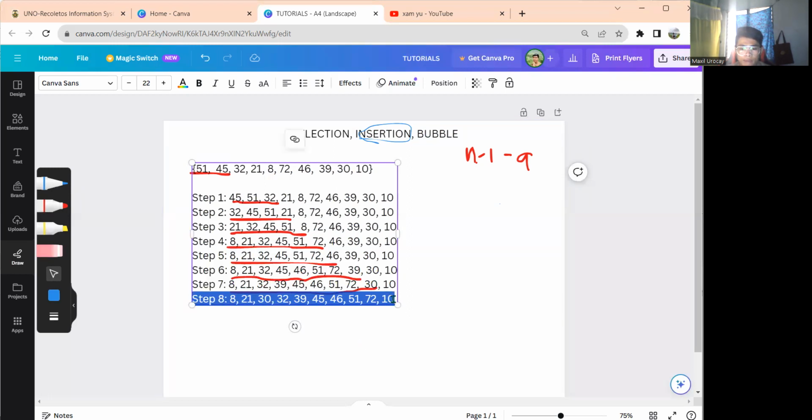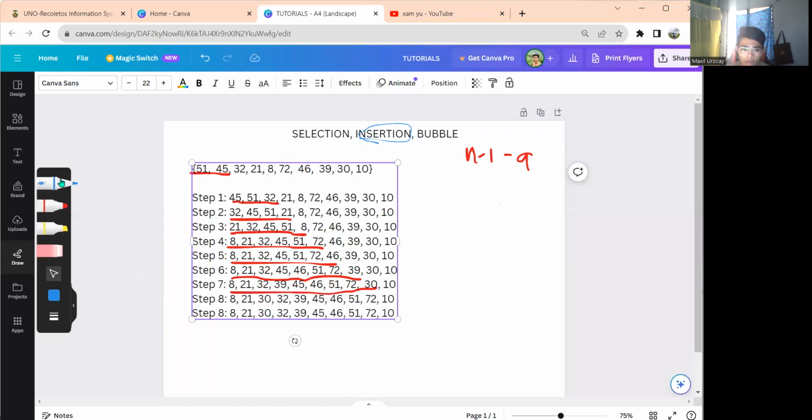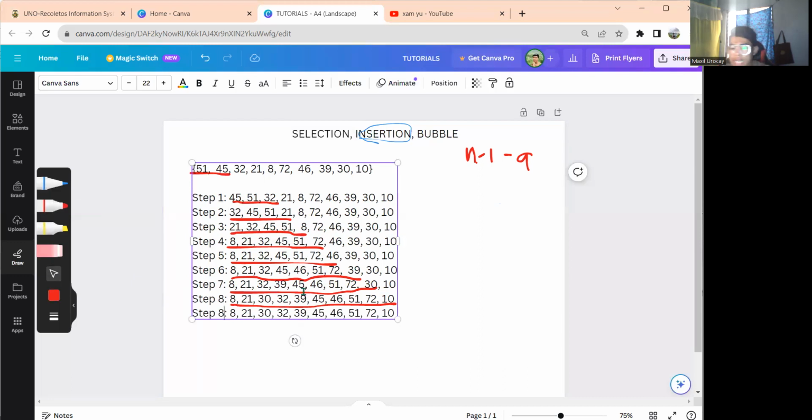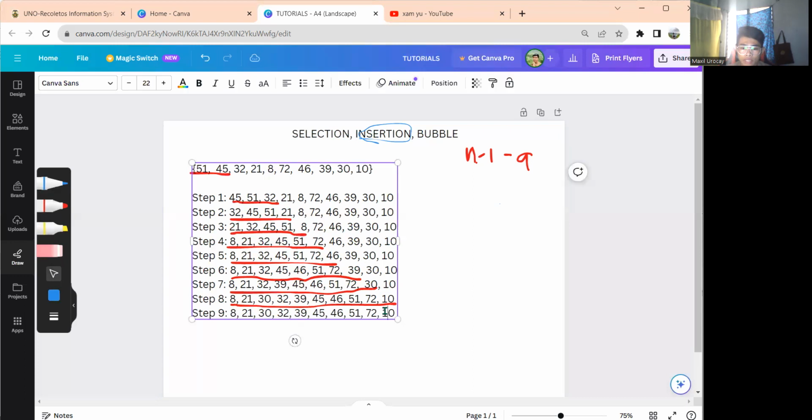So what will happen right now, we'll compare all of the elements, the 10 elements, in your step 9 up until the last element that we have. So particularly, that 10 will be compared to each element. Is 10 lesser than the value 8? No. Proceed. Is 10 lesser than 21? Yes, of course. So therefore 10 will be inserted at the given point after the 8.